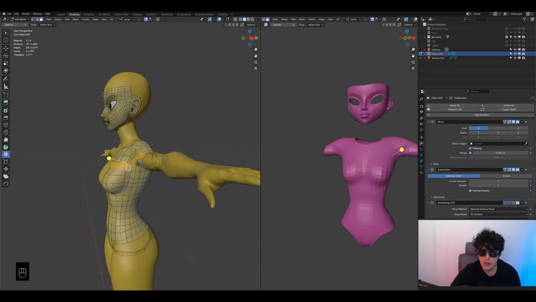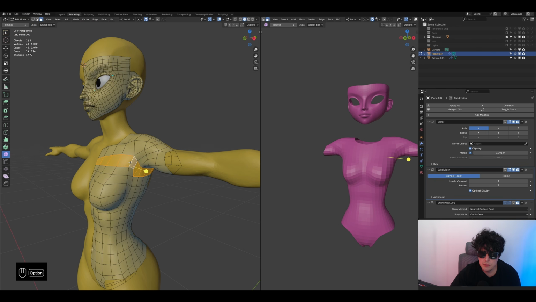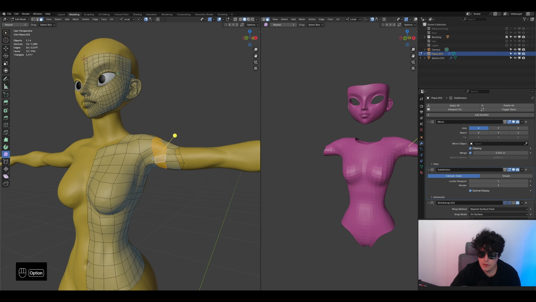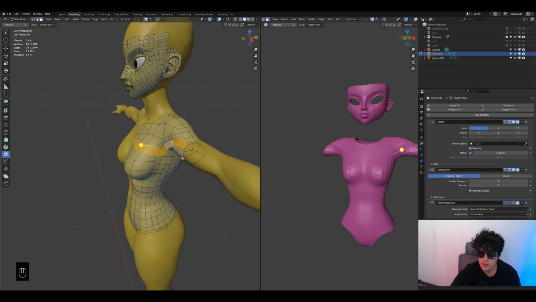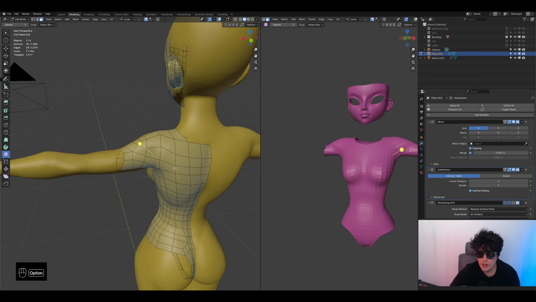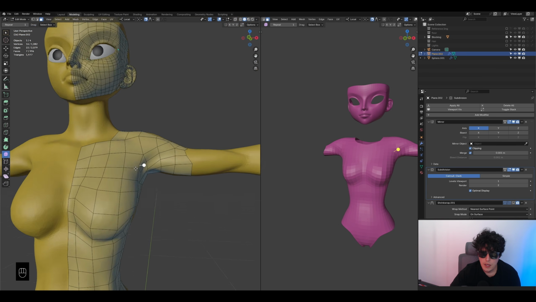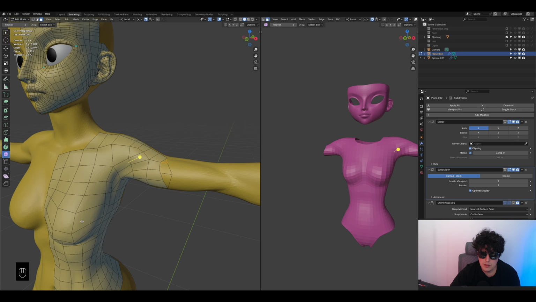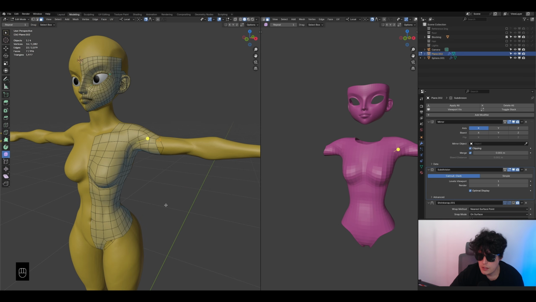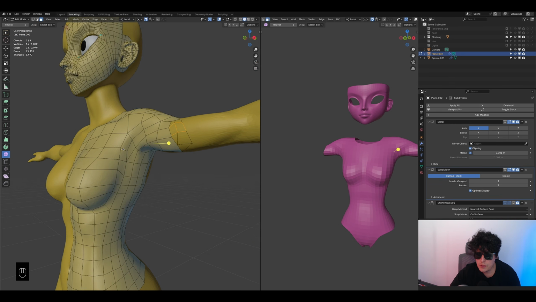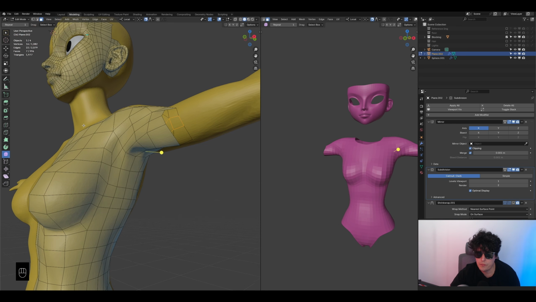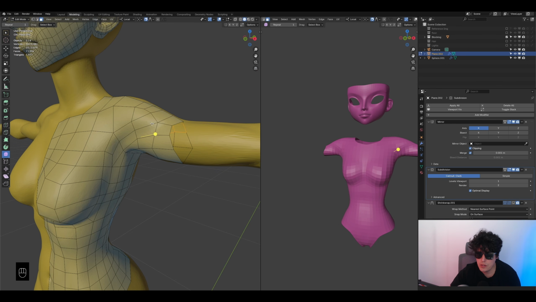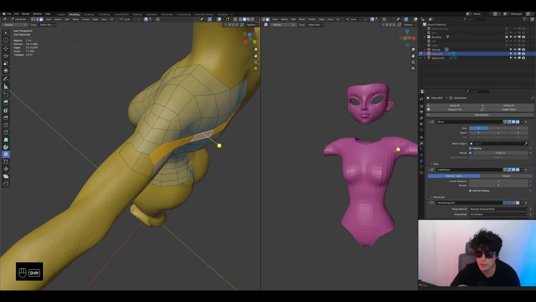So basically what I've created is a slight separation between these loops, just to give me some working room to have spans travel into the center of the body. If I need to add extra spans for the arms, it just avoids me getting lots and lots of extra geometry going down the body. So I'm willing to live with that, and it gives me a nice clean crease as well to define the cap of the shoulder, which is quite nice actually. I'm quite happy with that.